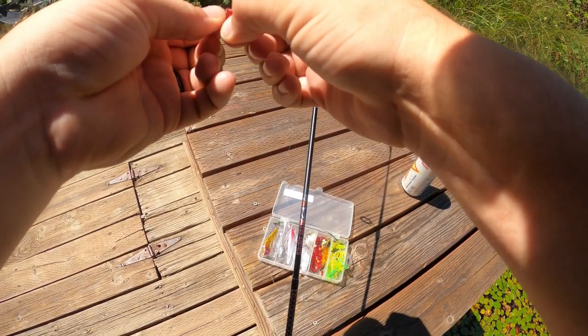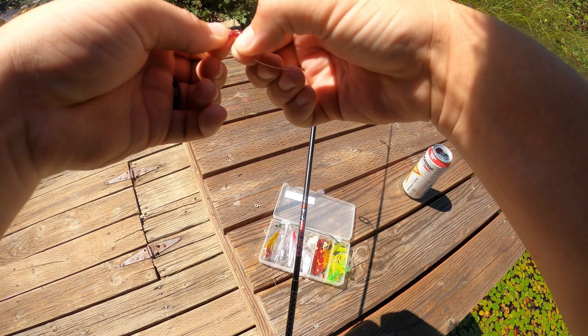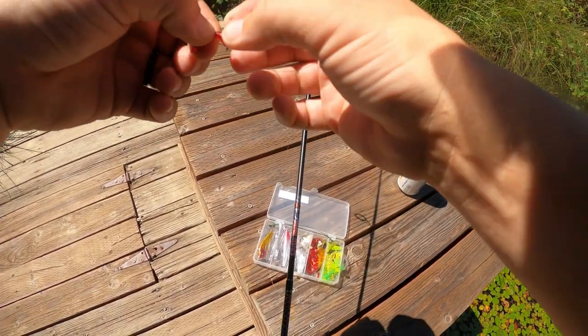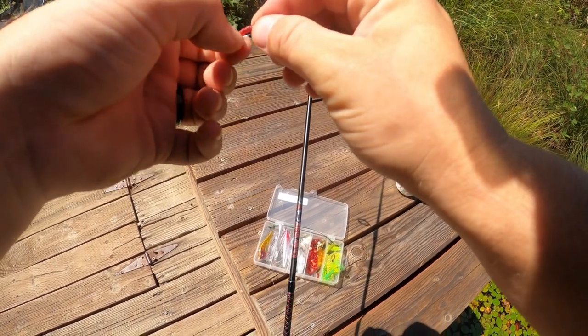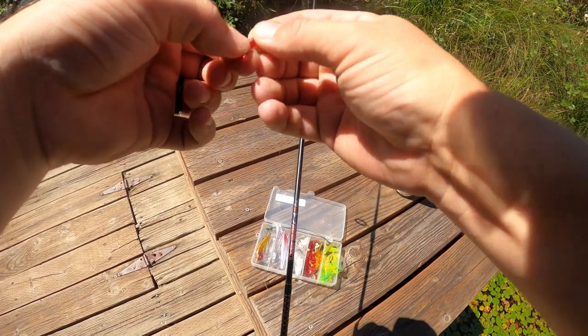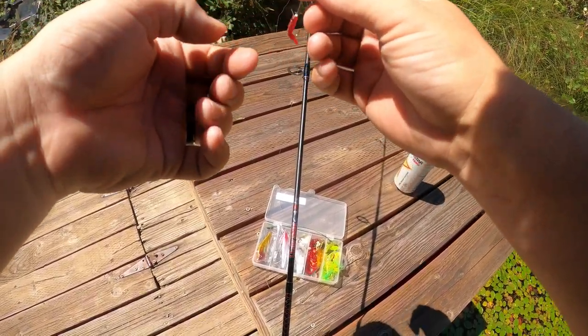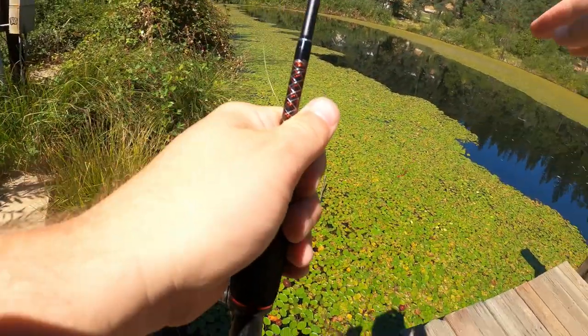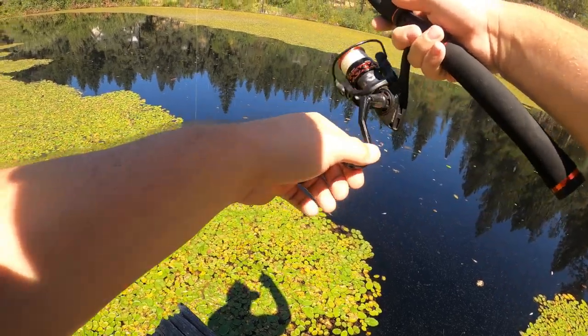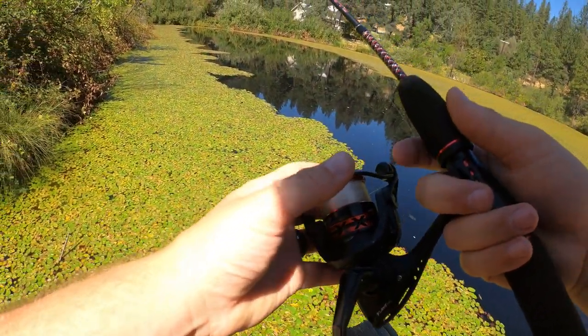It also came with a matching color worm, a little blood worm. Instead of wacky rigging it, I just threaded it on like a jig and left a little curly at the bottom. That way if they slurp it up, I can get them. This thing has no weight to it. I mean, you probably put a couple on them, like a bunch of worms. I know there's tons of fish right there. I just can't get to them.